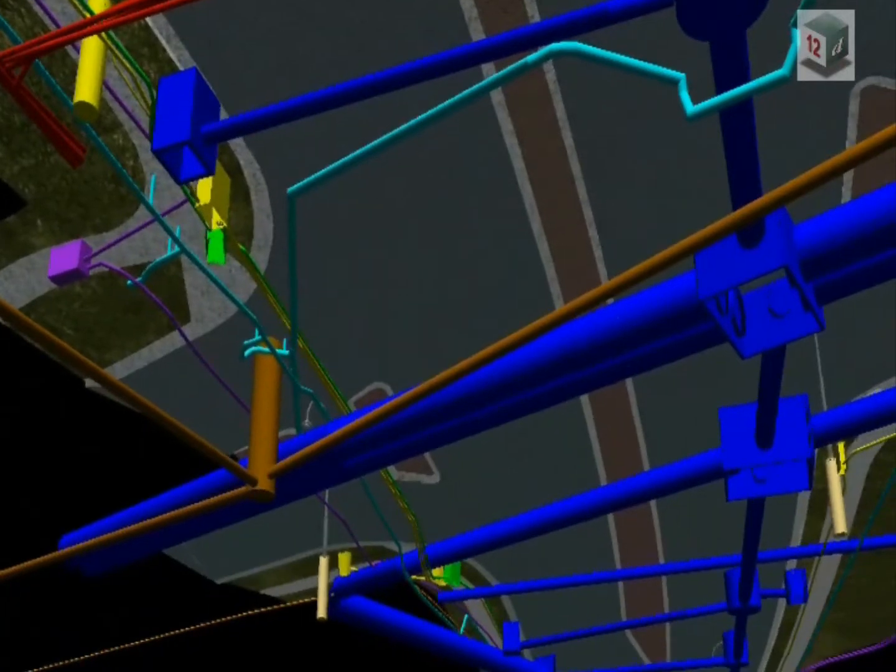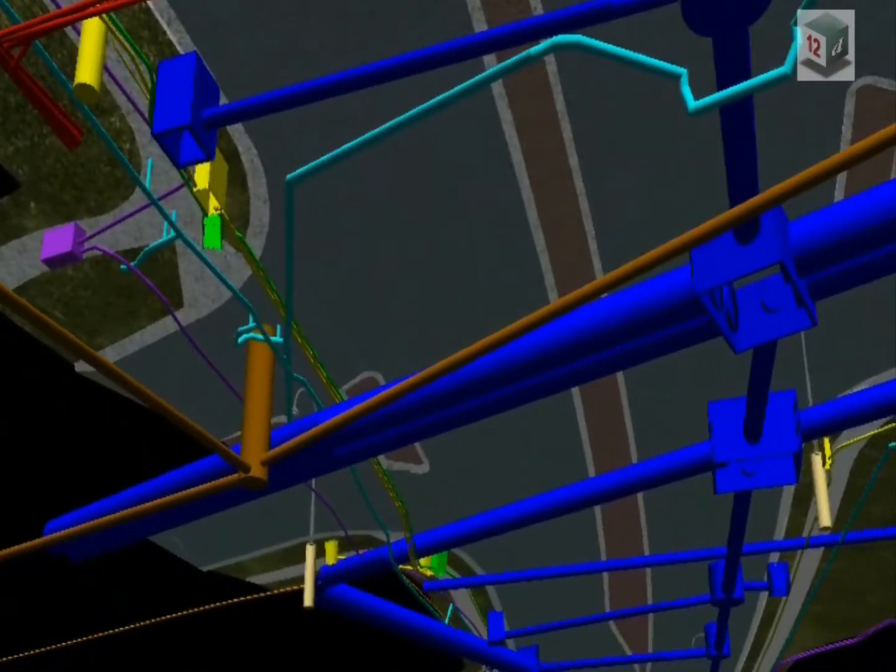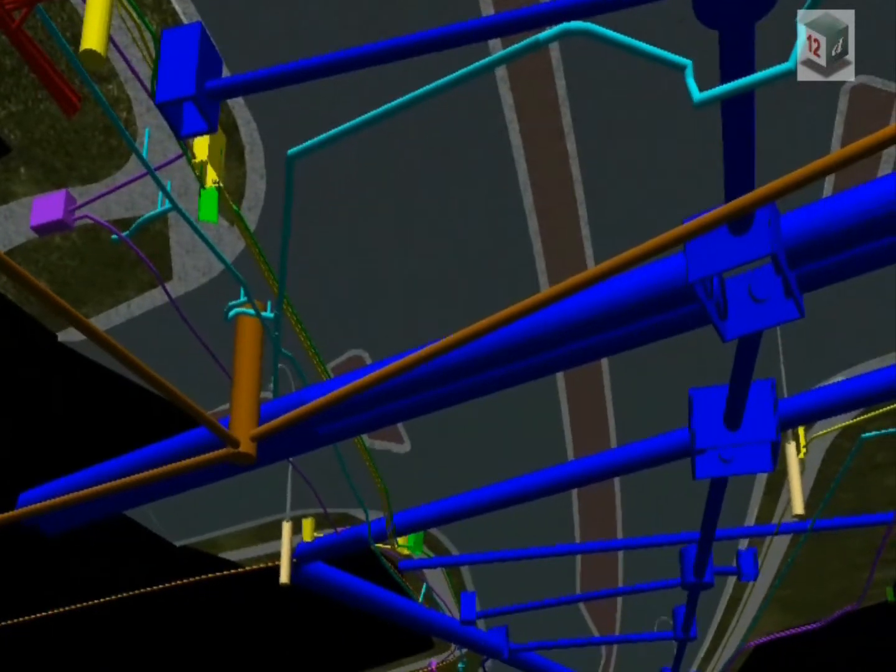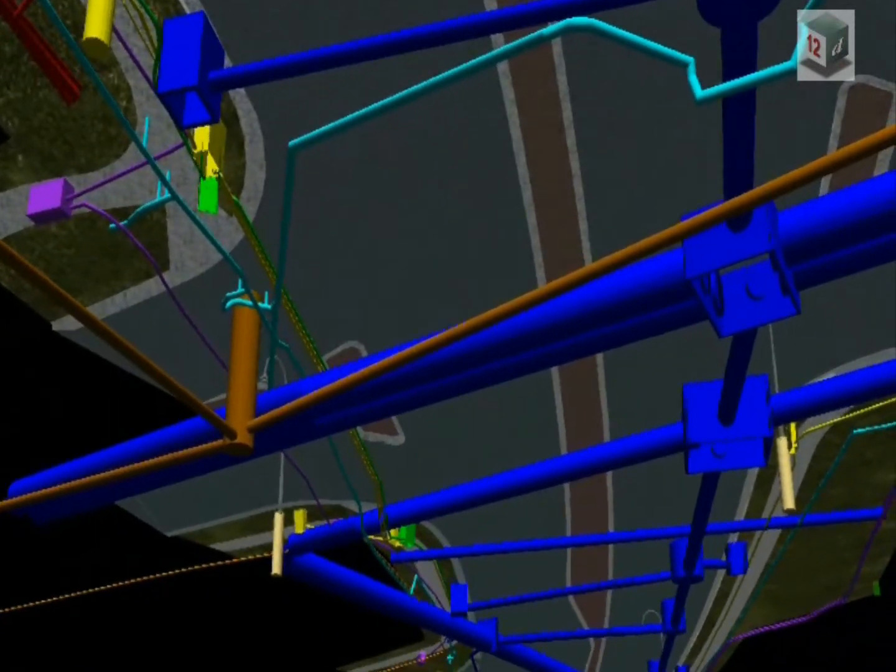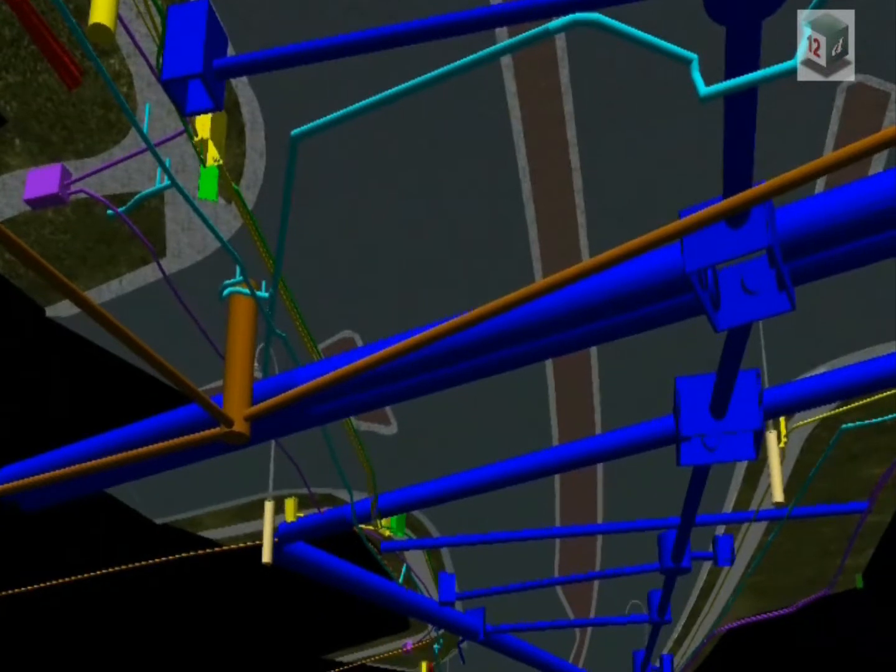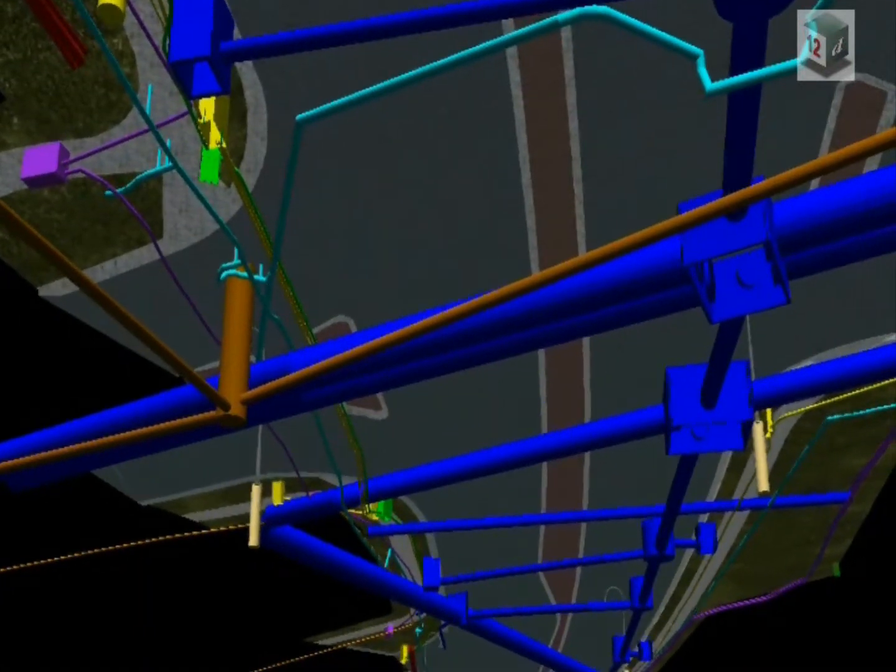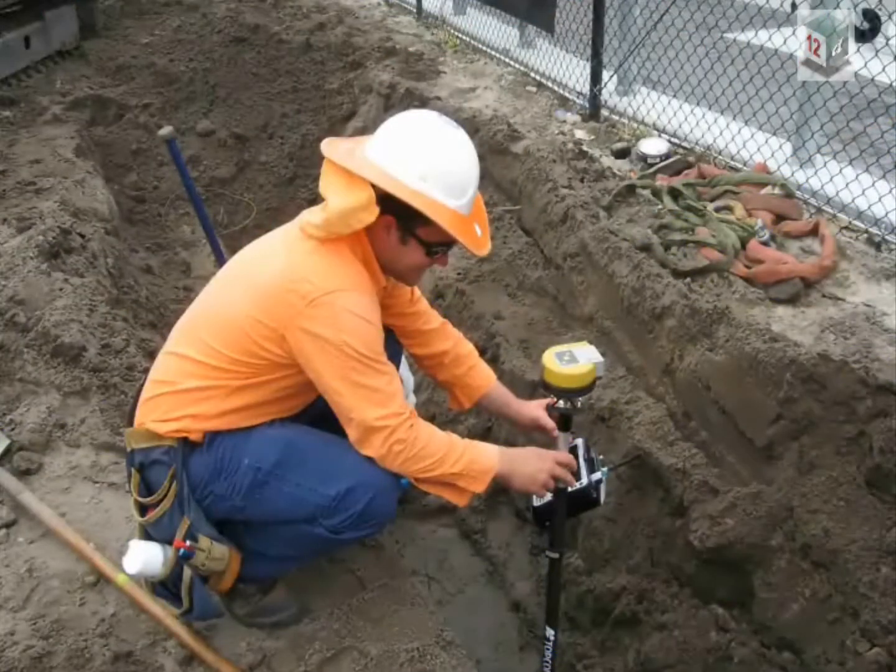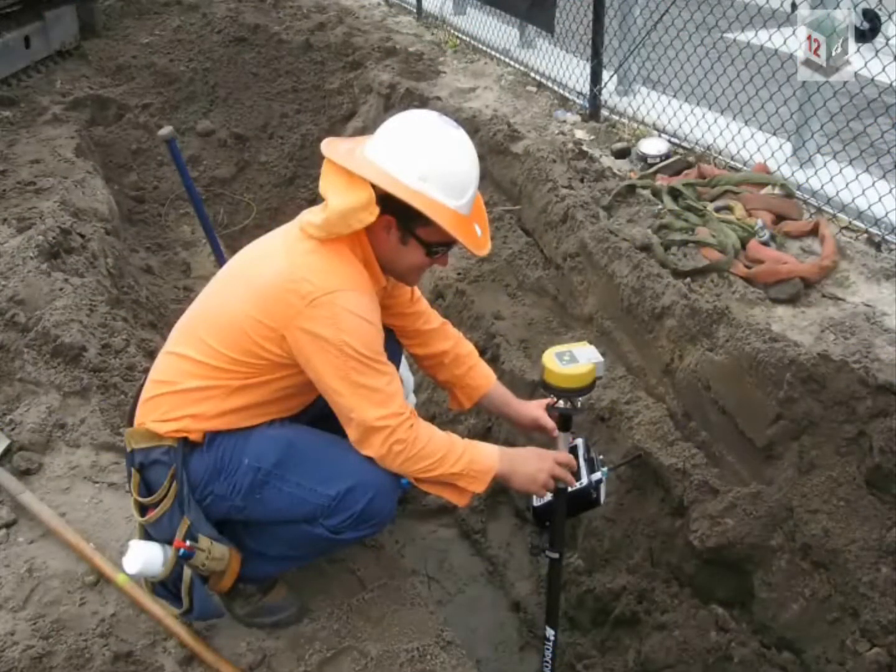This is why high accuracy for position and capturing actual shapes is so critical. To achieve high accuracy, it is necessary to capture every bend, change in grade and at as many regular intervals as possible, at least no greater than 5 metres apart. With modern surveying tools, it is very quick to capture a discrete point.